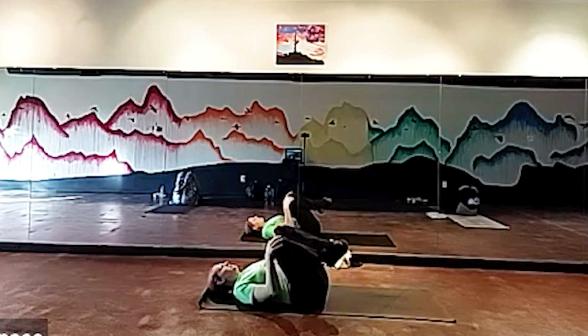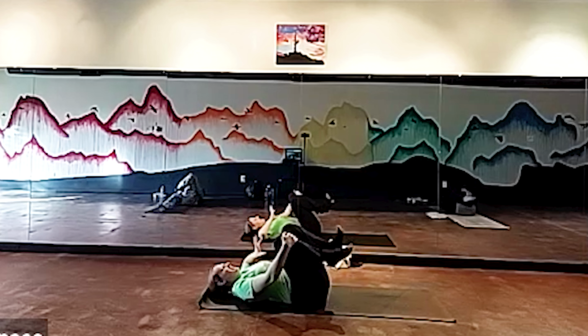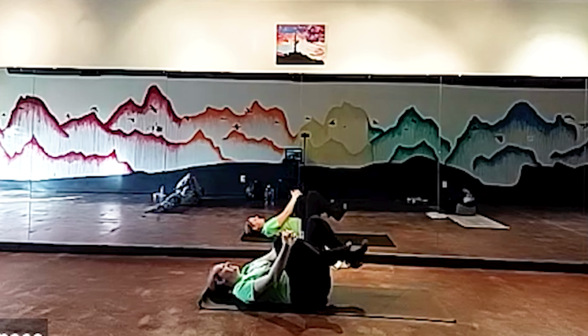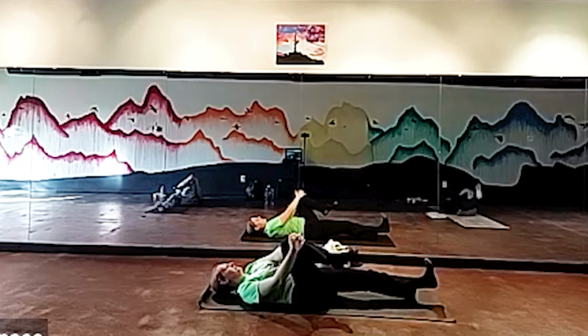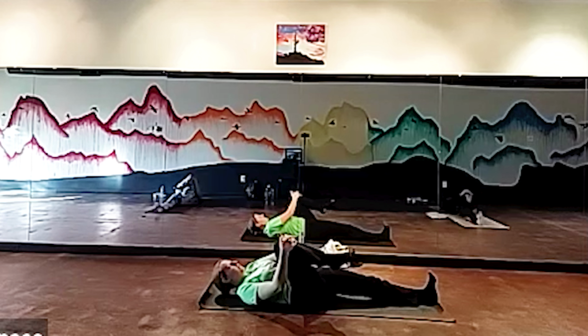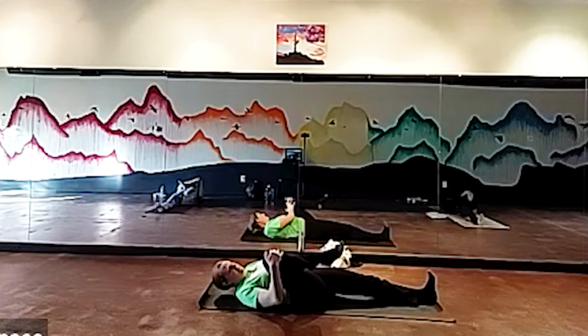Good. And from here, both hands clasp around the right knee with almost like a musical extension. Allow this left leg to reach out long for a moment and then slowly set that foot all the way down on the ground. So from here, continue to deepen this right knee, pulling it very nicely into the shoulder. And we'll take three cycles here.